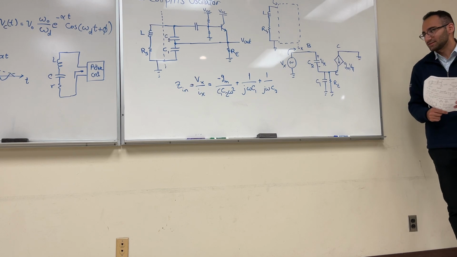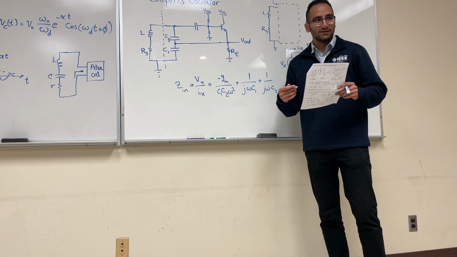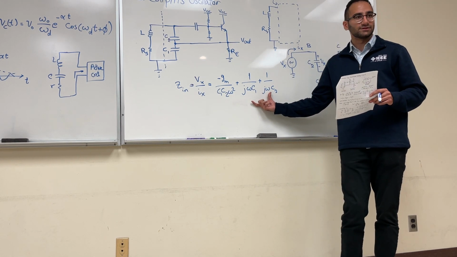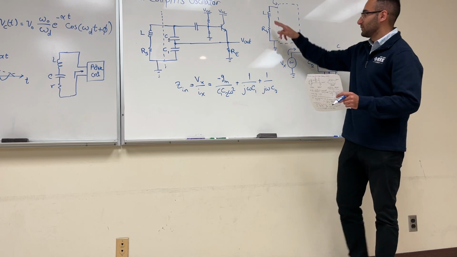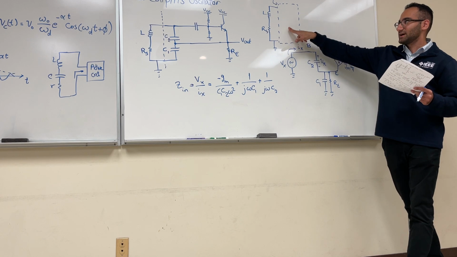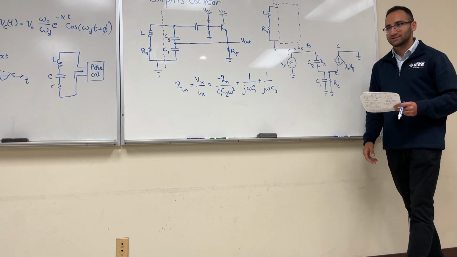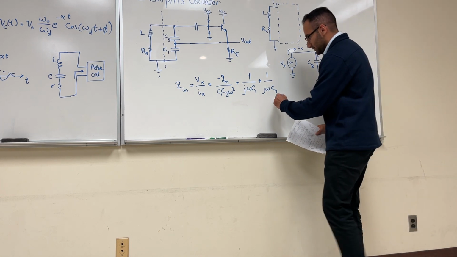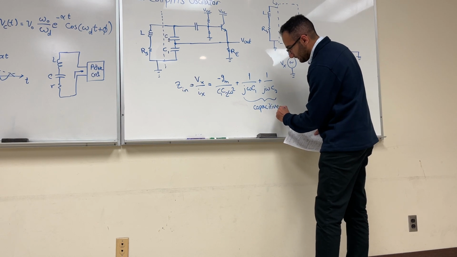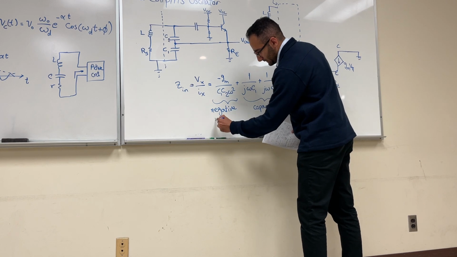The negative, exactly. The real part of this impedance here is a negative value. And we also get an imaginary part, which is also desirable because we have an L. We would like to have a capacitive behavior in this circuit as well, so that we have our L and C combination. And then this is our negative resistance.